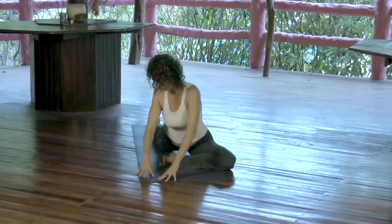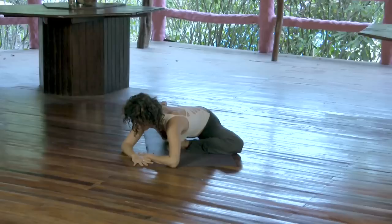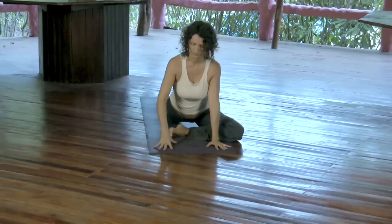Beautiful. Walk your hands all the way over to the left. Keep your right hip reaching out to the right as you fold over the foot. Again, two energies moving in opposing directions. Hip is moving to the right, heart is reaching towards the left. Breathe into the stretch. And then release, come back to the middle.